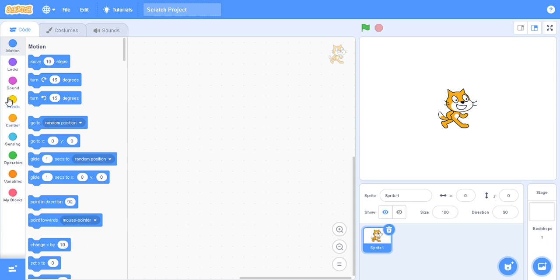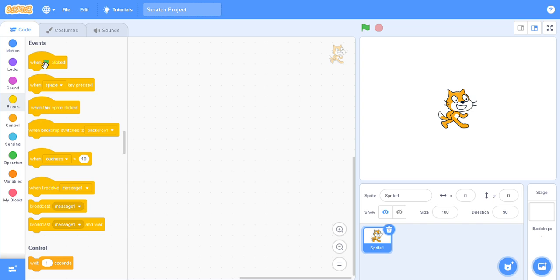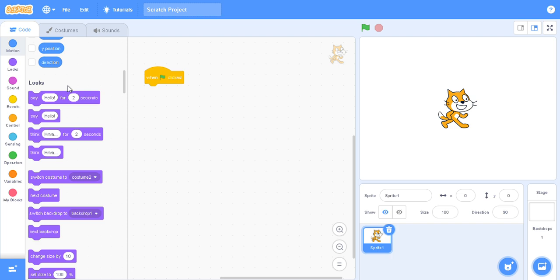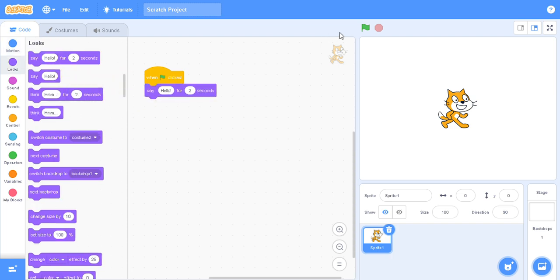So if I want to make, for example, a Scratch animation game or something like that, remember to grab this "when green flag clicked" block. It may sound weird, but if you click this, it will do something. But I didn't write any code for this, so I'm going to do something. I'm going to say hello for 2 seconds. And when you click the green flag, the cat said hello and it stopped. You can stop it right here, like that.